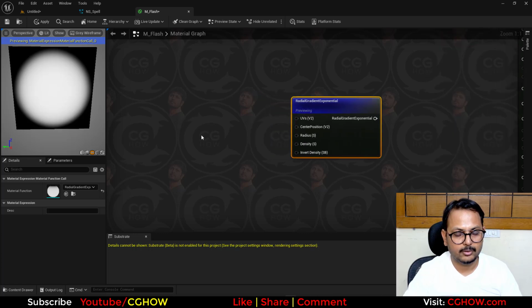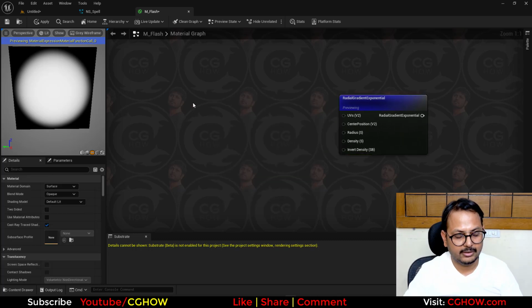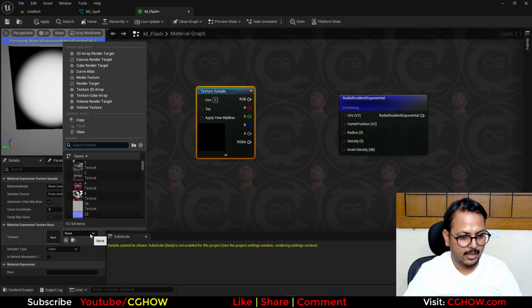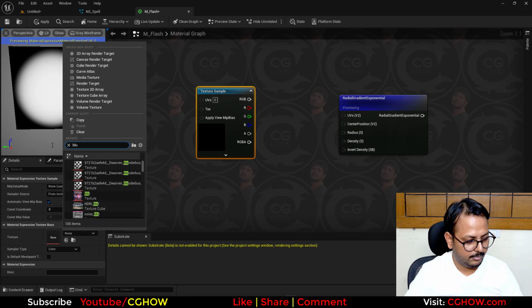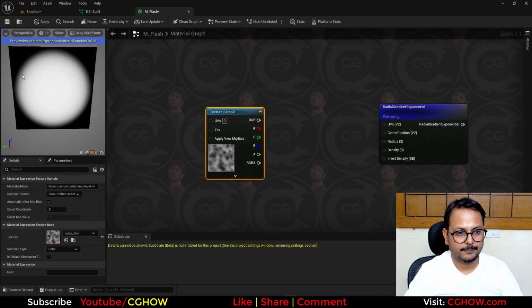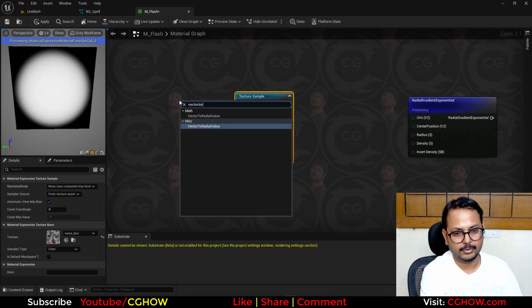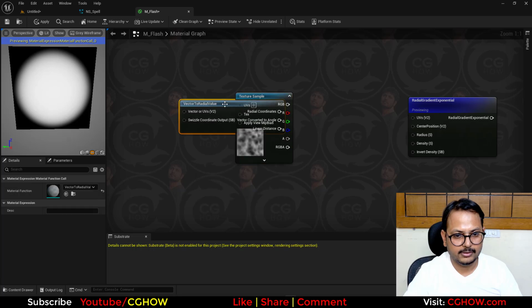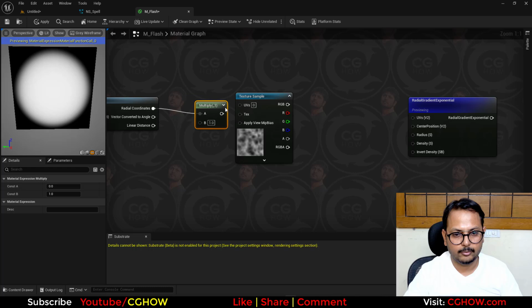I will scale it through a noise texture. If you have a texture, that's cool. If I press T and find a texture like blur noise, okay, I can use this, but this is not radial, so I will take vector to radial exponent, and I'll use it here. But before that, let's multiply it for the tiling.